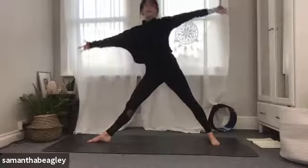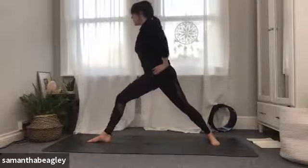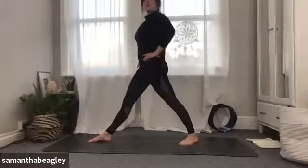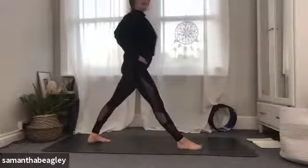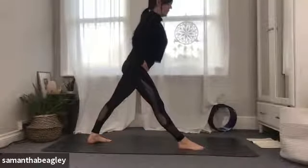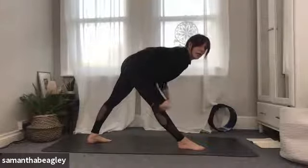Inhale, exhale, gently bring yourself back to standing, bring finger and thumb onto your hips, and turn the hips to face the front — you might want to step that back foot in slightly. Turn both feet to face forward, both legs nice and straight, hips under shoulders. I always use the finger and thumb here as a steering mechanism to make sure my hips aren't opening up. Take a nice deep inhale, and as you exhale start to hinge forward through the hips keeping the spine flat into your pyramid pose. Maybe you're happy halfway, maybe hands to the thigh, calf, or ankle.